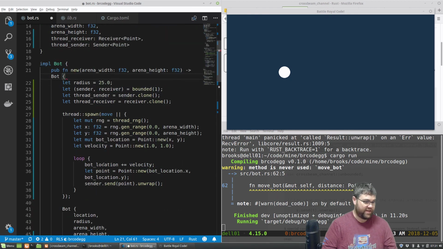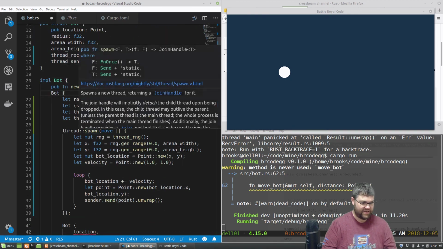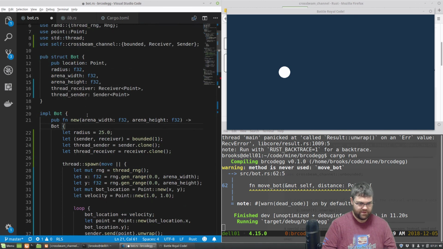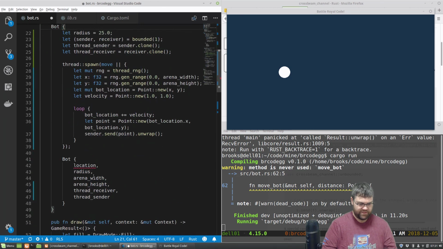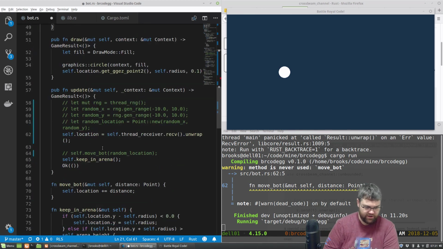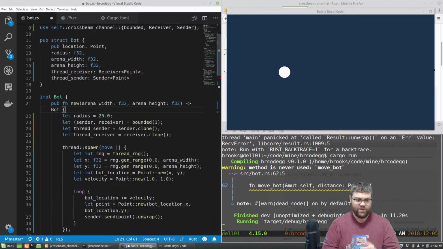We do need a location of some kind to set it off, because we're not able to pass this in here. This is setting bot location as a random. Are we just doing anything here? We're just setting location right here. So I think we could basically, let's just do this.